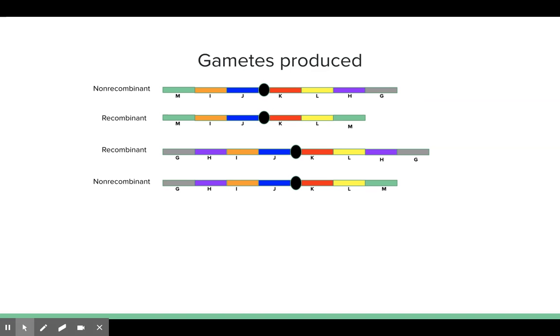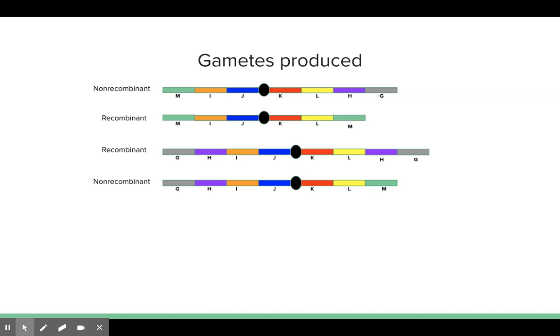These are the 4 gametes produced, and now we must assess which ones are viable. When assessing if a gamete is viable, I like to think of baking a cake, because if you don't have all the ingredients necessary or repeat any ingredient, you won't make a cake. Likewise, if you are missing or repeating any regions on the chromosome, you will not have a viable gamete.